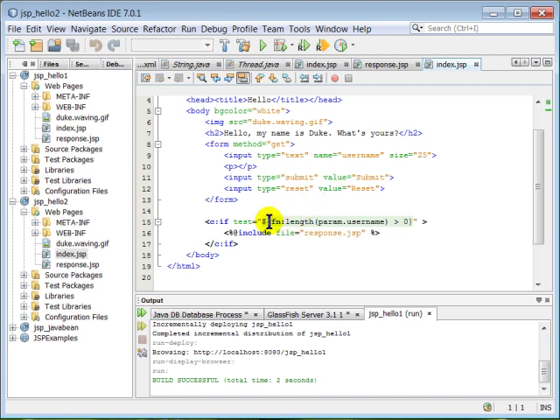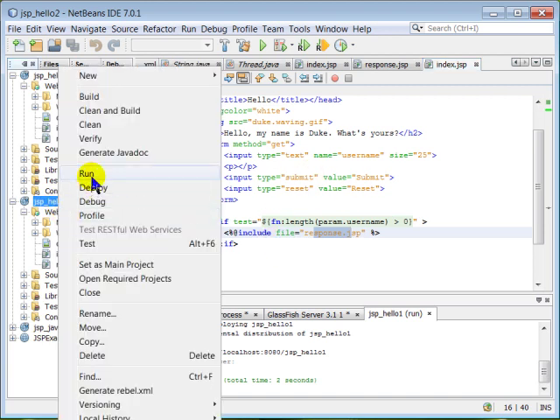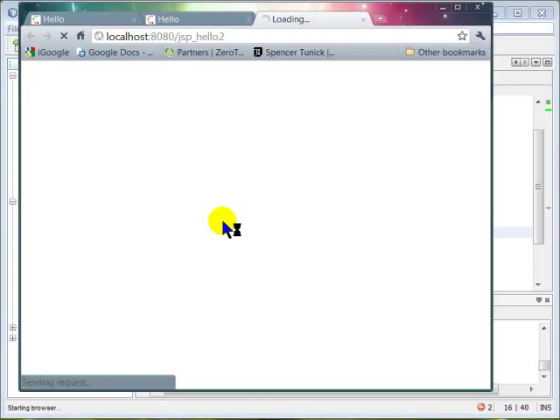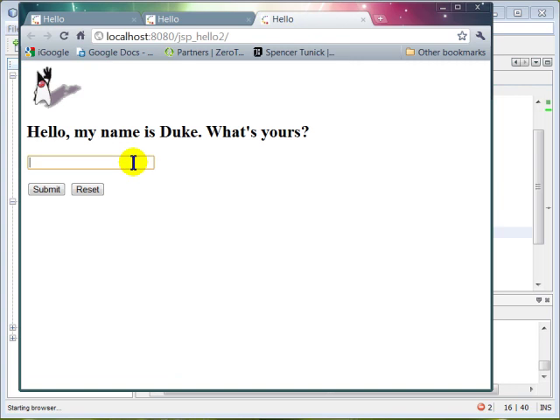So here we can say, if the length of the param username is greater than 0, then we are going to include the JSP page of response. Okay, so it does the same thing as JSP hello 1. In fact, this is a bit cleaner code. So if you run it, it should work the same. Okay. All right.